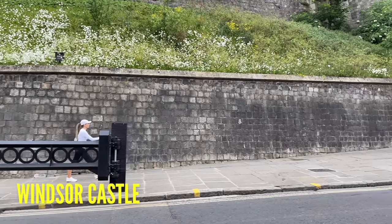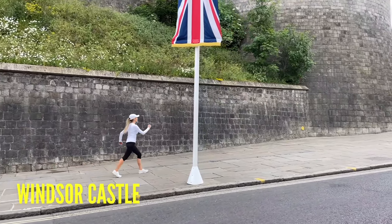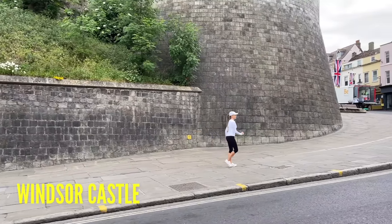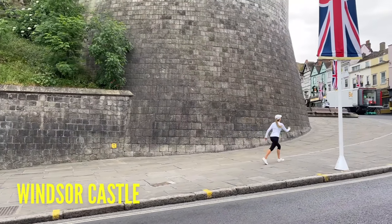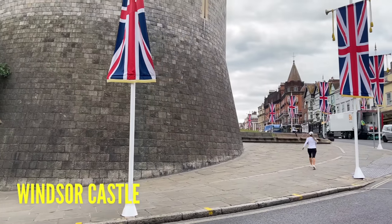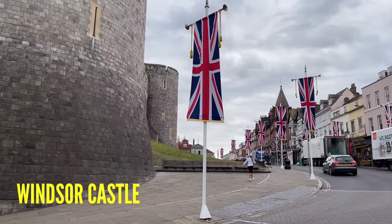The first exercise: we're going to walk up to Windsor Castle. While you're at home, simply follow along and just be marching on the spot. If your room is big enough, just walk up and down. Today you'll get to see some of the sights of London, do a little bit of light cardio, and stop at certain points for toning. You can see the beautiful Windsor Castle just to your left as we go around the corner.